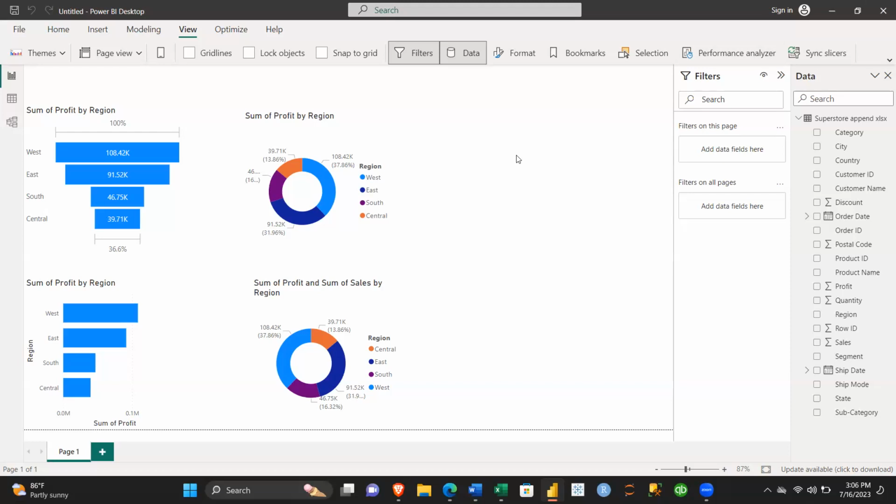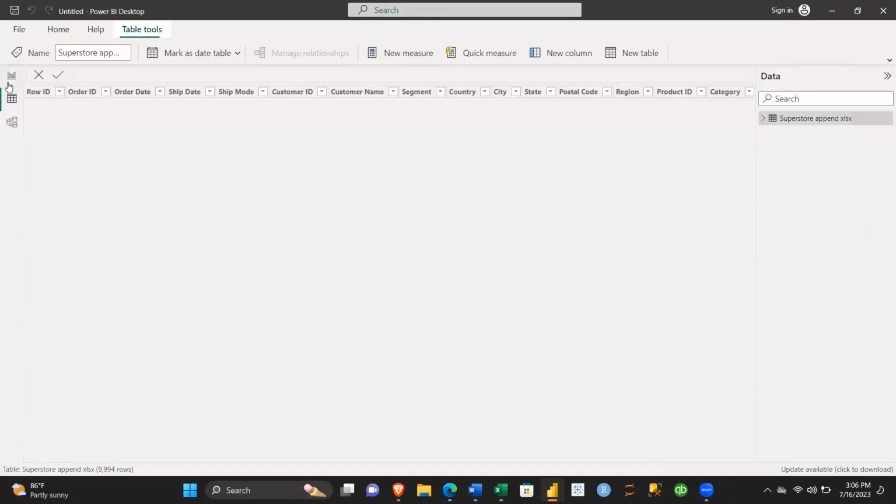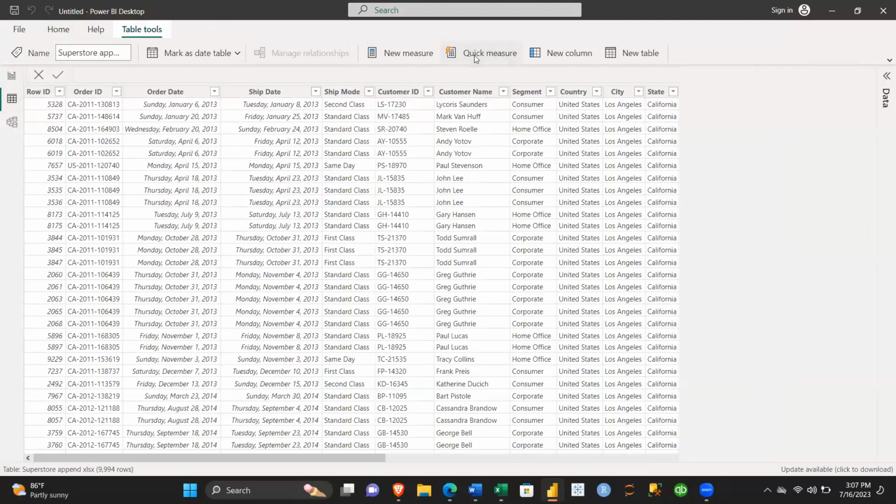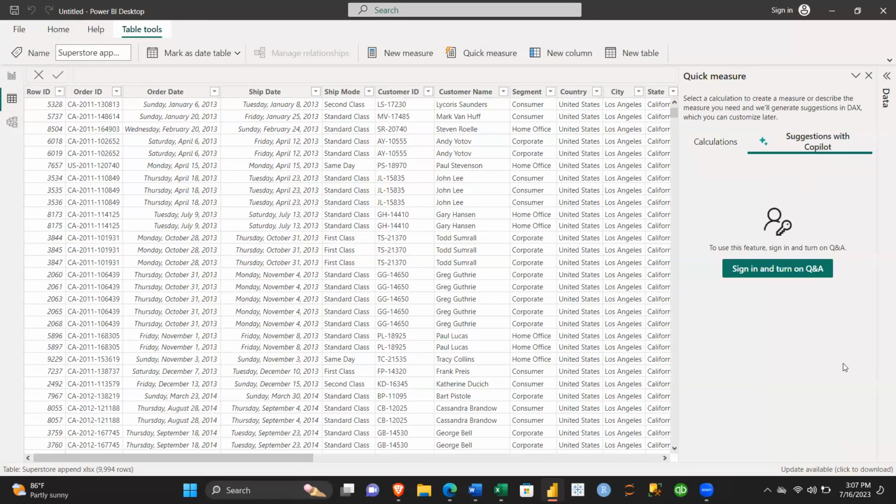Someone has a question recently about presenting, automating this process of visualization. I want to ask, what's the role of Fabric and Copilot? Okay, so for your Copilot, especially when you are building your DAX, that's where your Copilot comes in. But I've not been able to set up my own, so maybe that's why I haven't. If I come to quick measure, can you see suggest with Copilot? It's for building DAX measures.